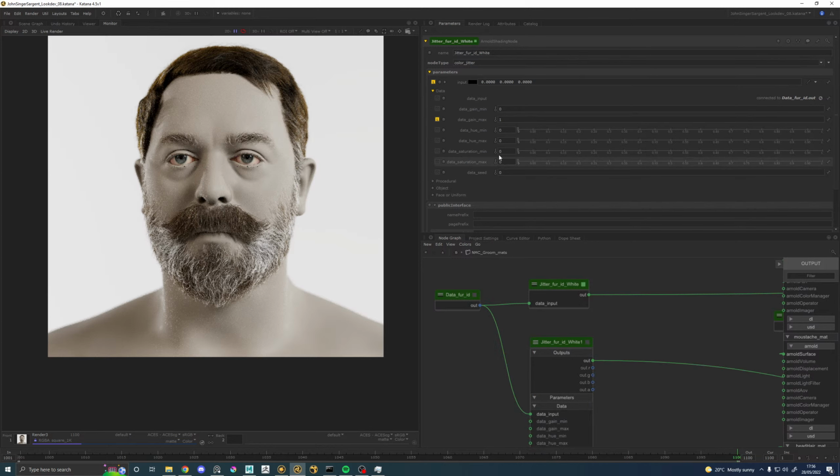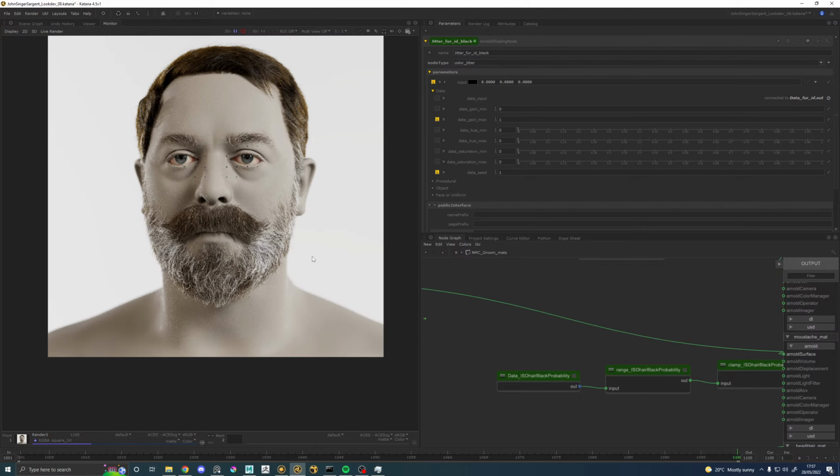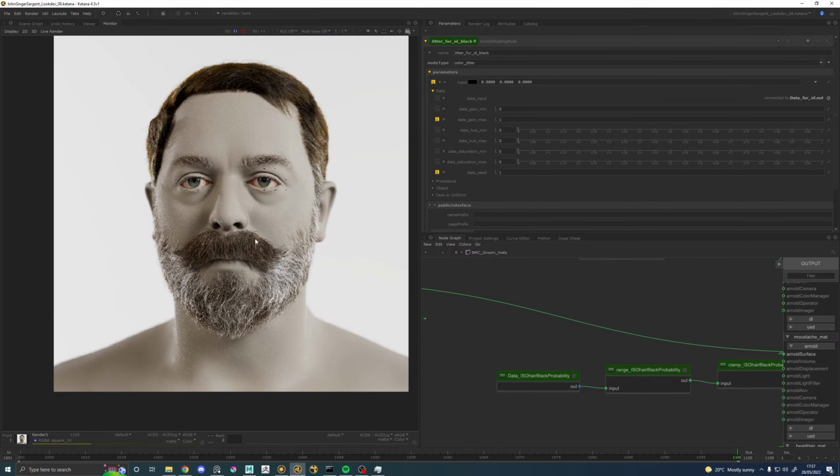So let's just go data seed 1. Let's go black. Okay, so that should re-randomize it. If it doesn't, we're gonna need to create some new random, a new way of randomizing.